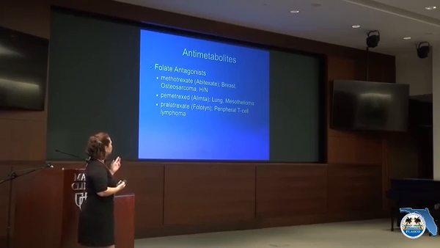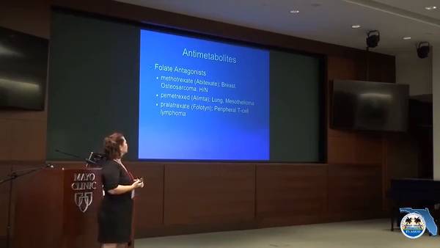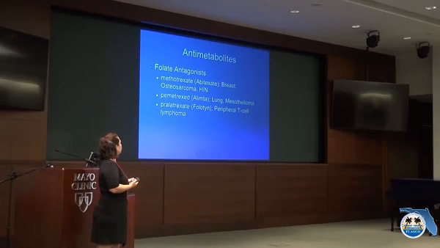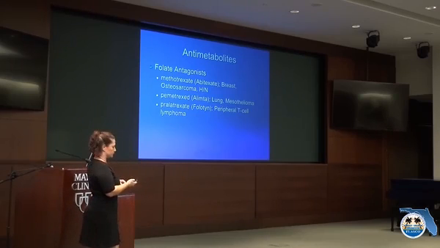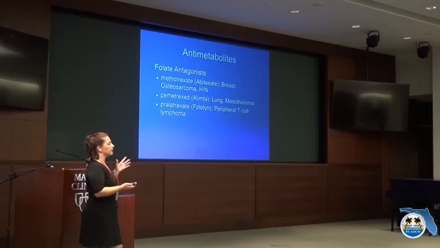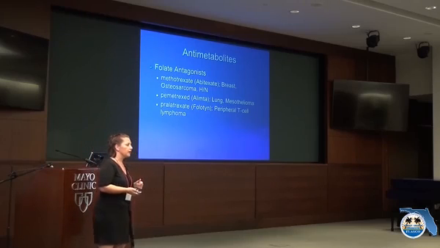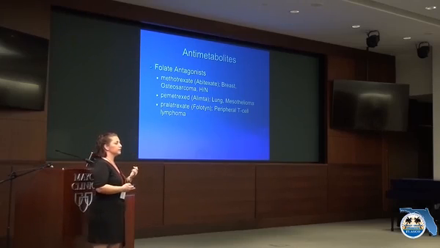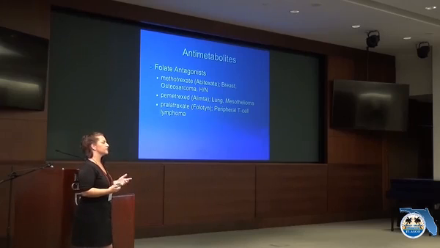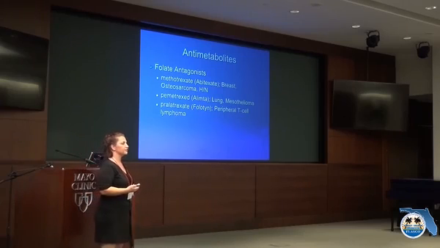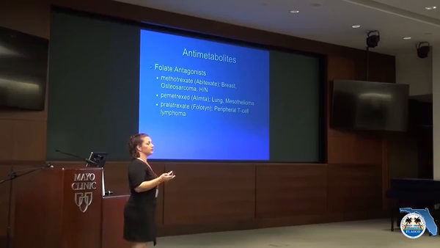The Alimta is pretty common in these folate antagonists, and you're going to see that with the non-small cell in the lung. With the Alimta, and I call it Alimta because it's easier for me to say, just FYI, people need to be on folic acid during that. It's a folate antagonist. They can deplete their folic acid levels, so they should be on that, and they're also getting B12 injections. Those should be built in the regimens.